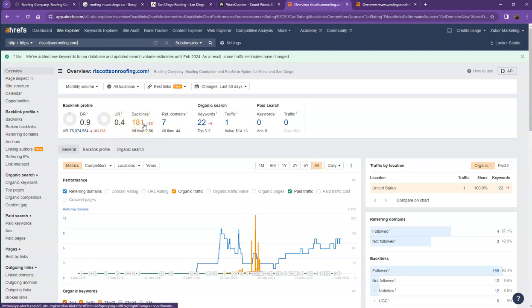Backlinks, on the other hand, are other websites that refer to your website, so they're like shoutouts from different directories like Yellow Pages, Yelp, and the like. One important thing that I need to discuss about backlinks and referring domains is that this should be a 2-to-1 ratio. So the 7 referring domains that you have are what we call the good or strong backlinks. And the rest of the missing backlinks are what we consider the spammy backlinks.